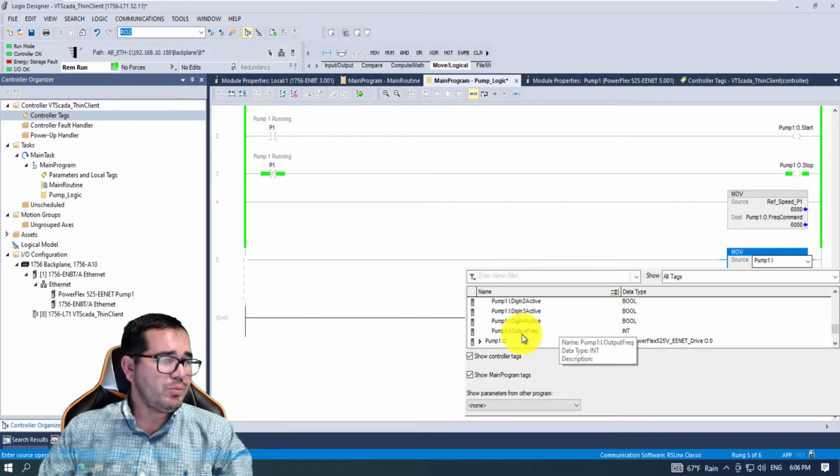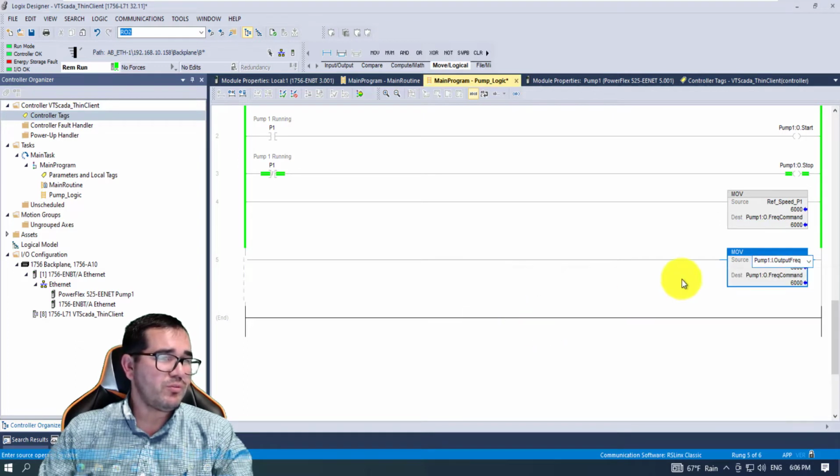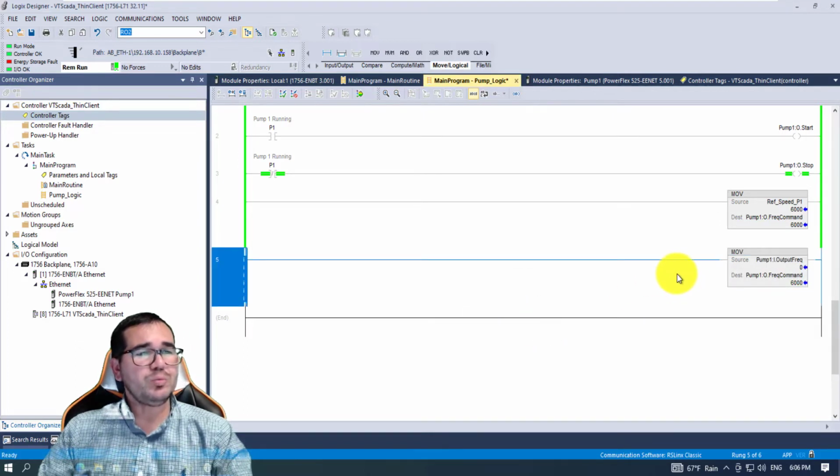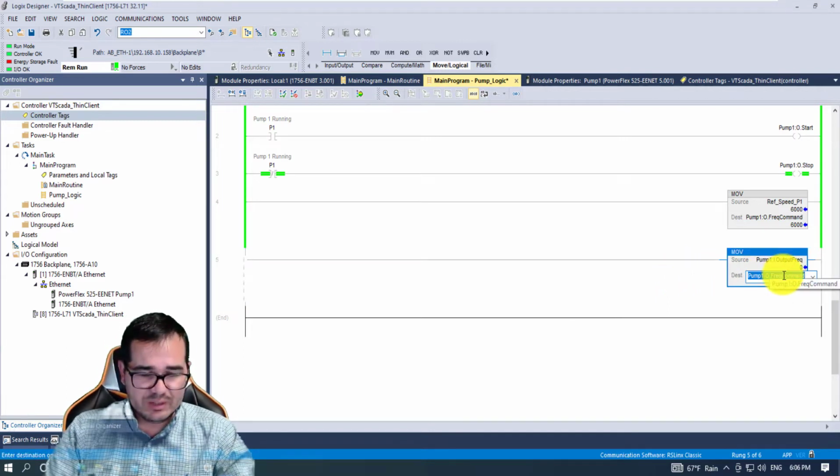For the output frequency, I'm going to choose this one. So the output frequency goes from the VFD to the SCADA system.